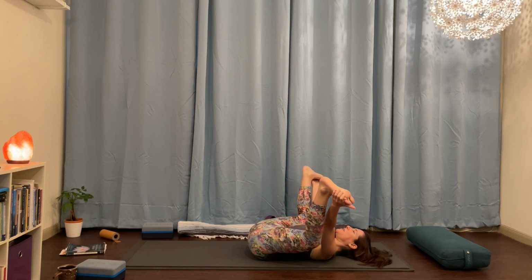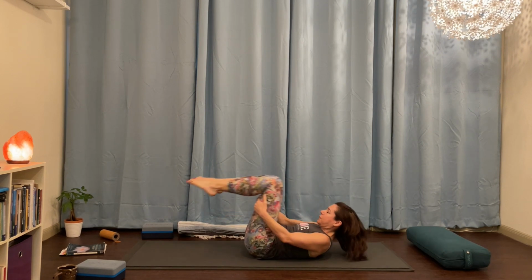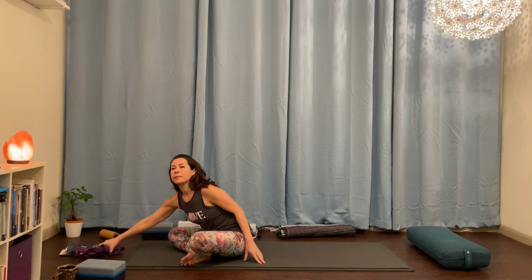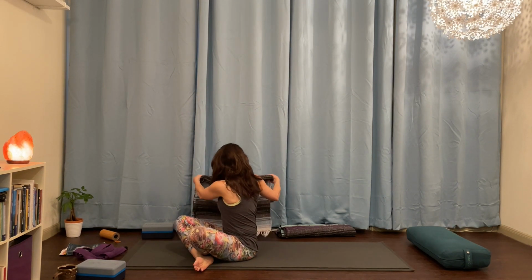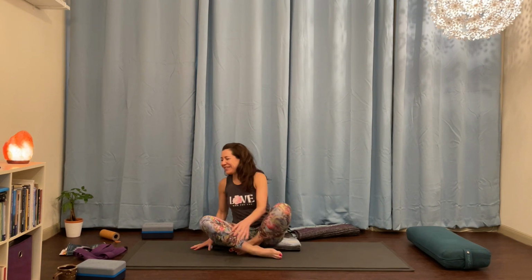Take five more breaths here. And if there is any final movement your body is craving, honor that. When you're ready, beginning to find your way into a very well-deserved shavasana. Take your time.